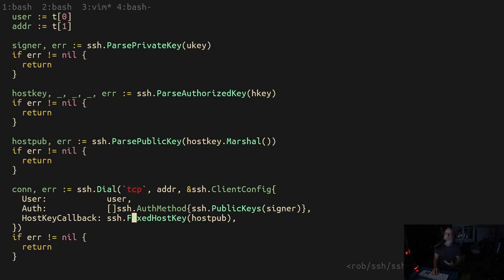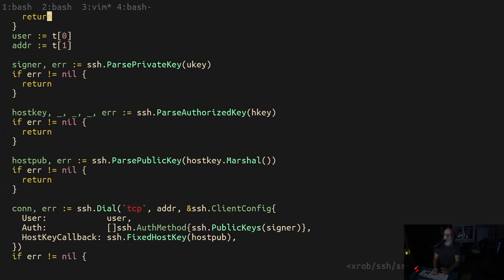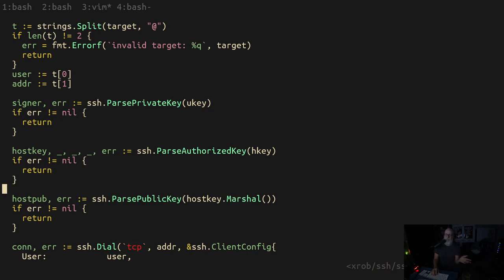If you want to get rid of the proof, though, you can do the ignore thing and get rid of that, okay? But the thing that tripped me up the most when I was writing this, and it took a search or two for this, was this. Okay, so parse authorized keys.